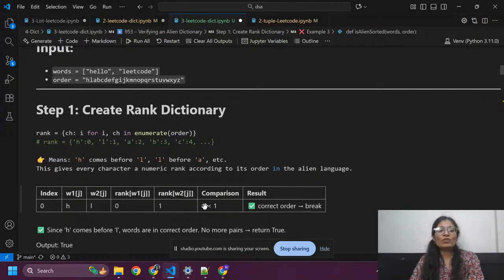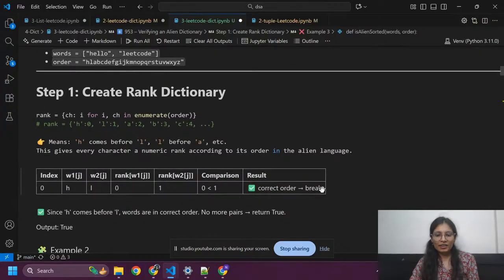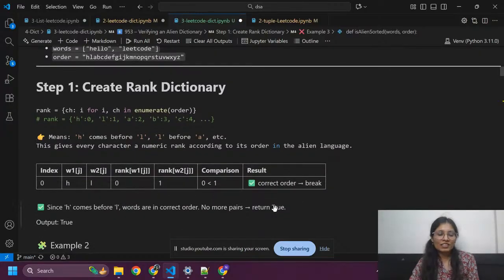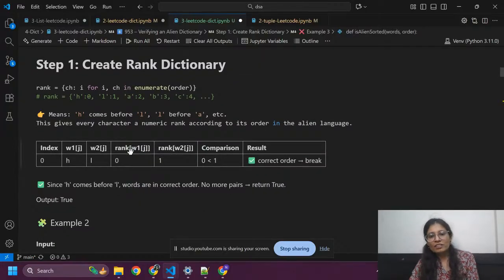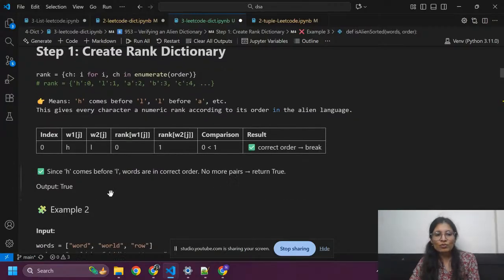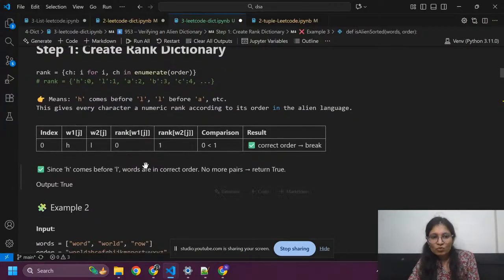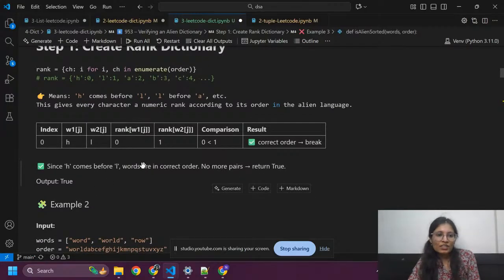Now I compare: 0 is less than 1. So this is in correct order, and we break. Since h comes before l, the words are in correct order, no more pairs, and we return true. Output should be true.